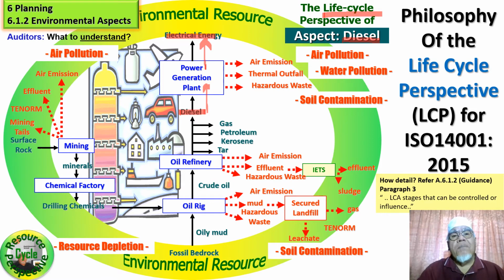The power generation plant is an environmental aspect. The activity is called power generation. The process is power generation as a whole. The plant, the material, the substance, the construction, the machines in the power generation plant, including the turbine, the boiler, these are all environmental aspects, and they interact. When diesel comes in, they interact. They start to burn, produce heat, boil the boiler, produce steam, steam turns the turbine, produces electrical energy, and they interact with the environment. How?